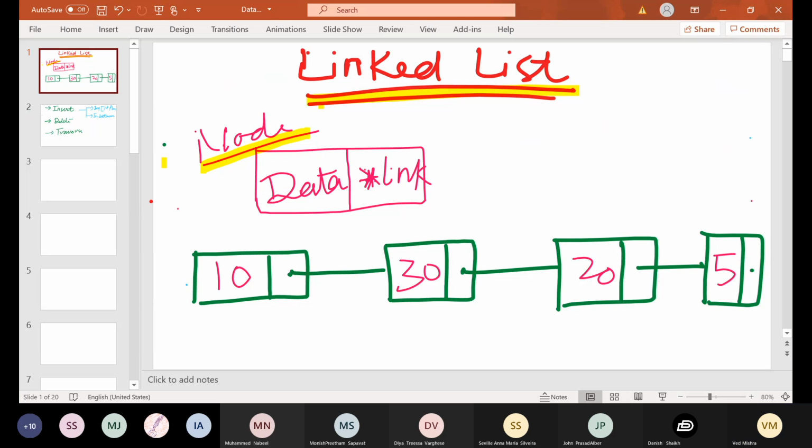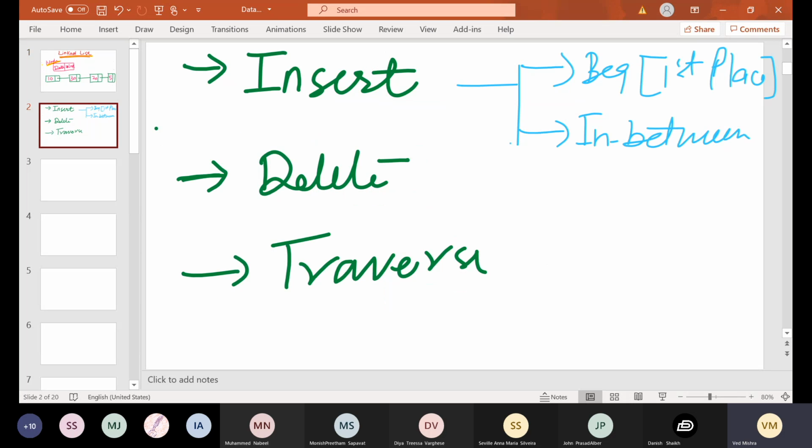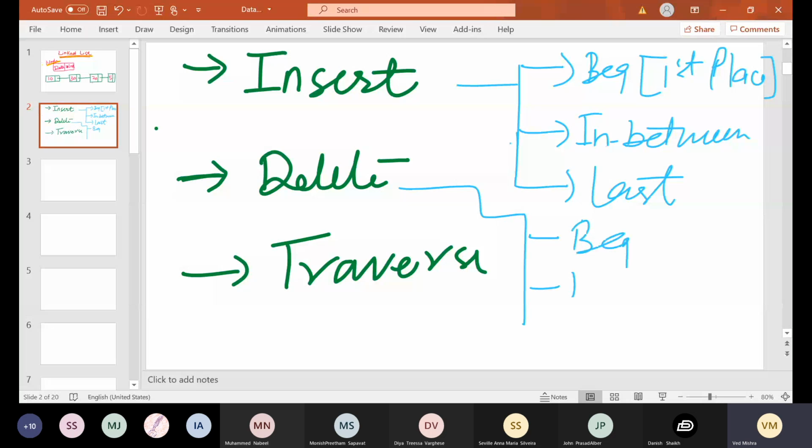The third condition is the end, meaning the last node. So these are the three conditions. The same three apply in deletion as well: beginning, in between, and last.